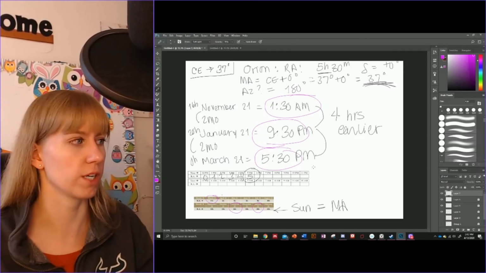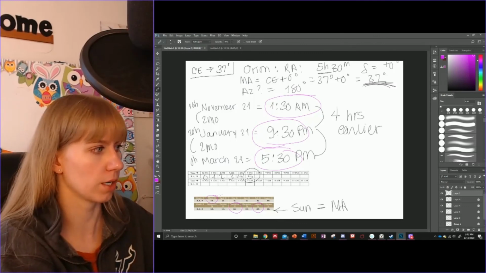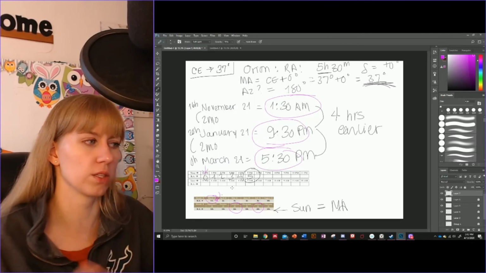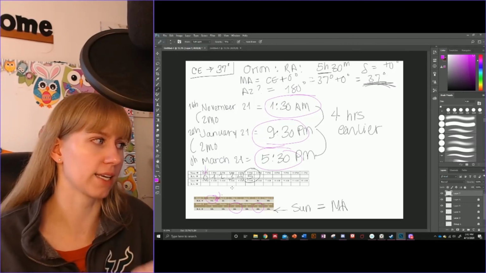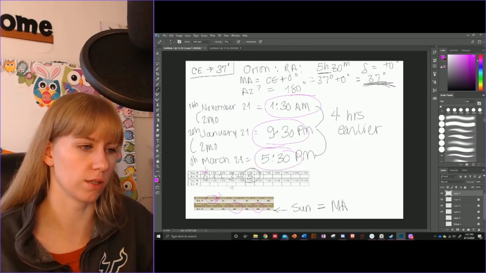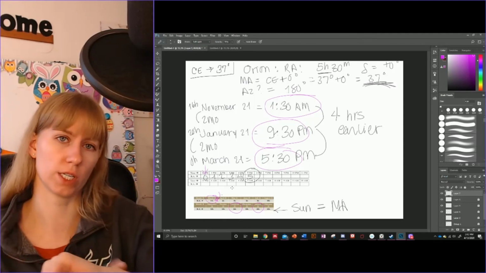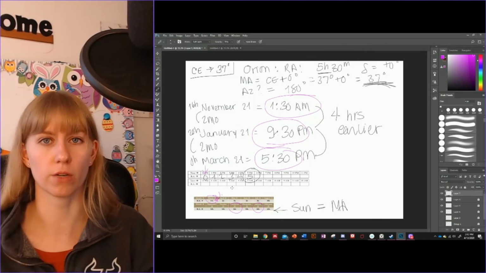So to reiterate, things that we went over was that depending on where you are, that right ascension attached to your date is the beginning. It's where the sun will reach maximum altitude at that given time. That is the right ascension of the sun. And so that's what we use in order to determine what time our stars will reach their maximum altitude based on their right ascension.